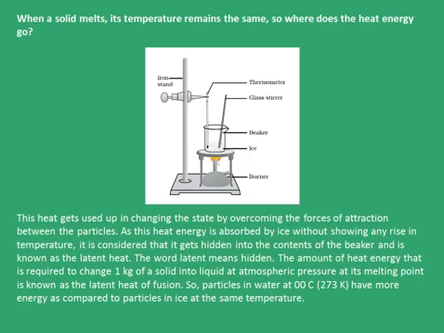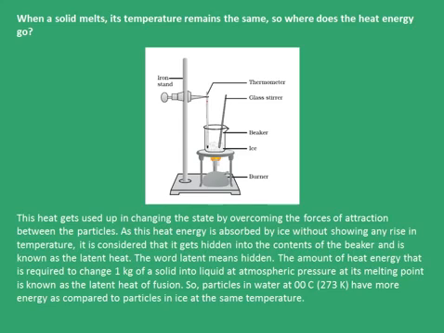Now when a solid melts, its temperature remains constant, so where does this heat energy go? We need to answer this question with an experimental setup. In this experimental setup, we take a beaker which is filled with ice and a glass stirrer is kept to stir the ice. A thermometer is placed inside the beaker to check the temperature. Now the burner is heated and the ice starts to melt.